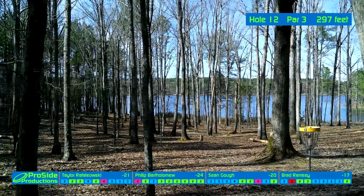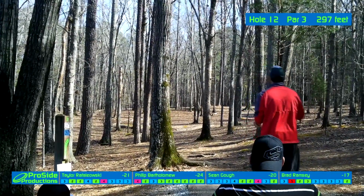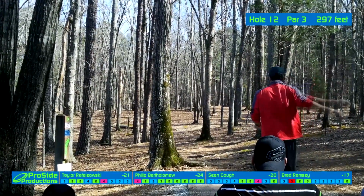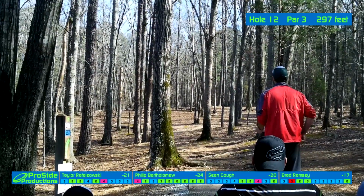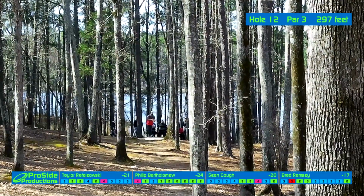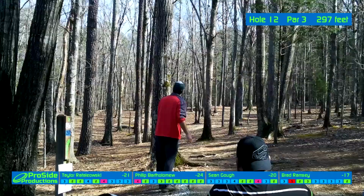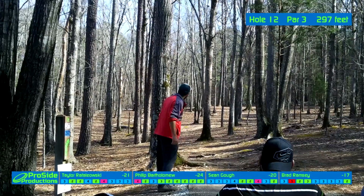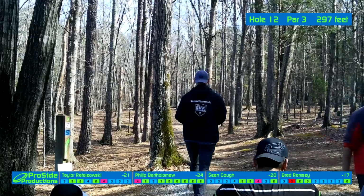Comes up about 80 feet. And we're going to see Sean throw the backhand. But this is a great hole to see how good of a forehand you really have. Because if you can make it all the way up there to the right, up that hill, that's a pretty fantastic forehand. I agree. It says 297 feet, but it feels like 350 every time you push it up that hill. Absolutely, because it plays forward.